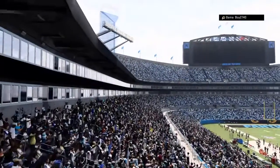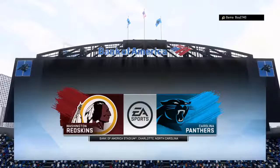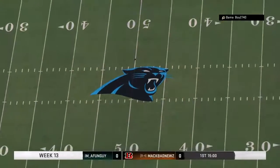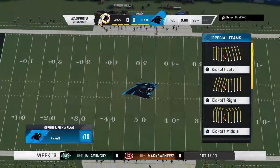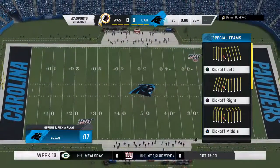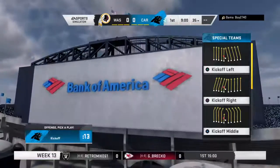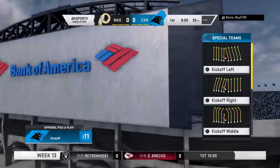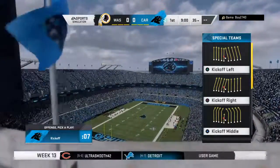And we welcome all of our viewers inside a place that the folks around here like to call the Vault. And that's Bank of America Stadium in Uptown Charlotte. Just a few moments ago, this building was shaking as the Carolina Panthers emerged from the tunnel here in Charlotte. They are ready to go as the Panthers are set to match up with the Washington Redskins.